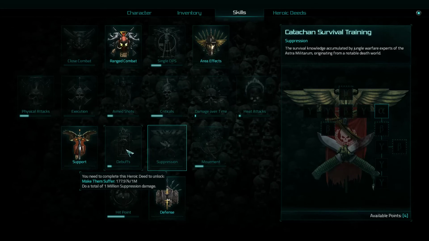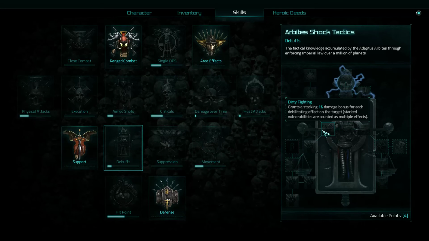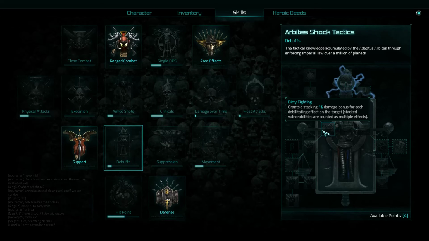Oh man, debuffs. Arbites shock tactics, debuffs, the tactical knowledge accumulated by the Adeptus Arbites through enforcing imperial law over 1 million planets. Grants stacking plus 1 damage bonus for each debilitating effect on the target. Stack vulnerabilities are counted as multiple.